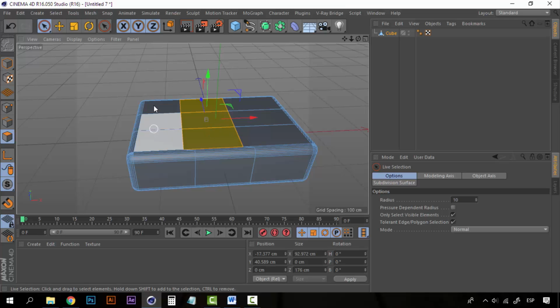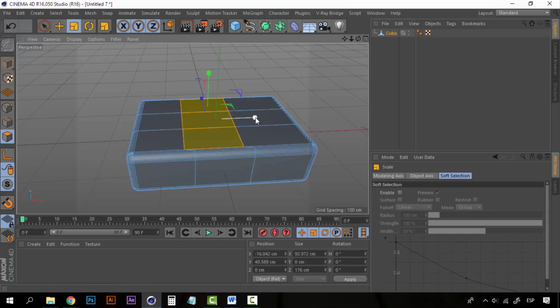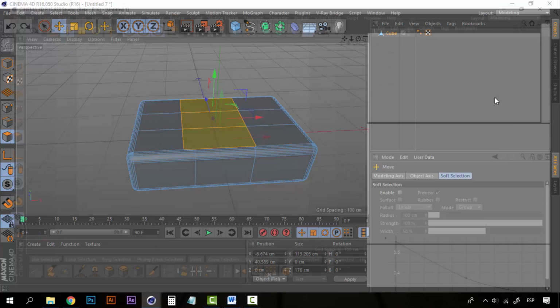So the front of the car is always shorter, so I'm going to drag this here. I think here is fine, and I'm going to increase the size a little bit, like this.